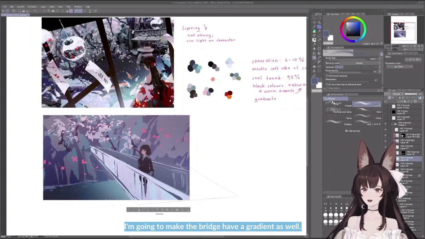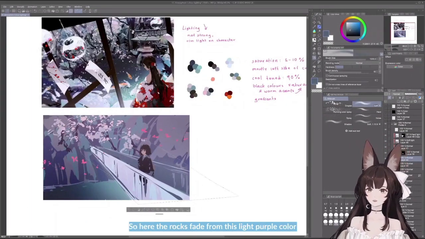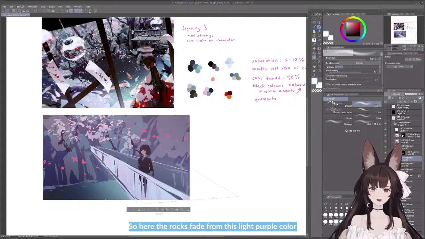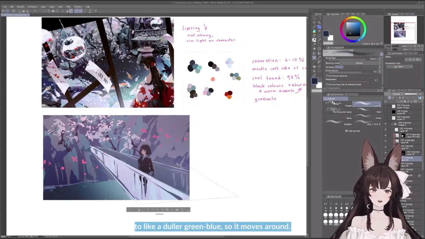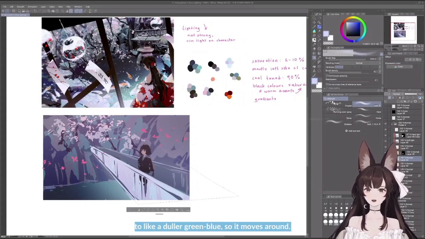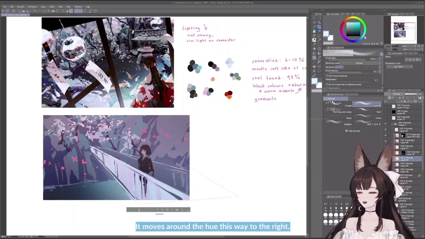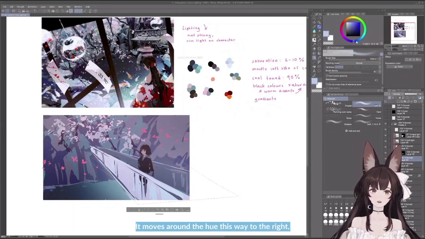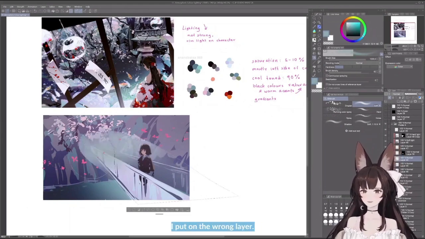Going to make the bridge have a gradient as well. So here the rocks fade from this light purple color to a duller green, blue. So it moves around the hue this way to the right and comes down a little bit.